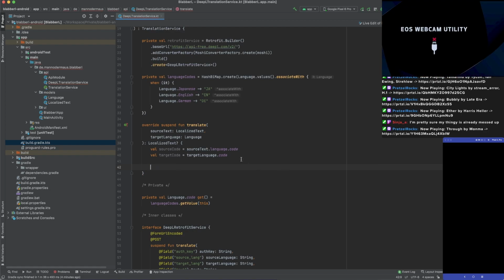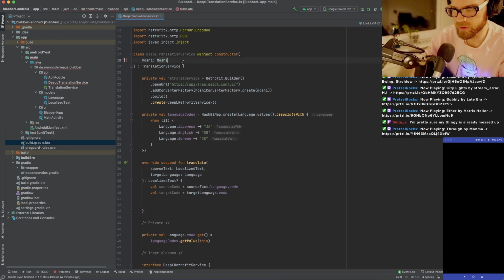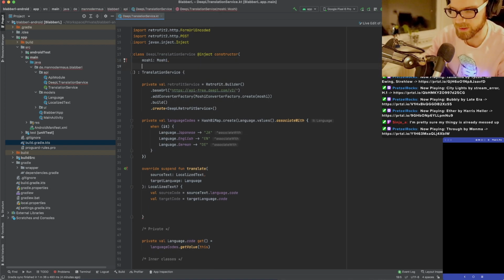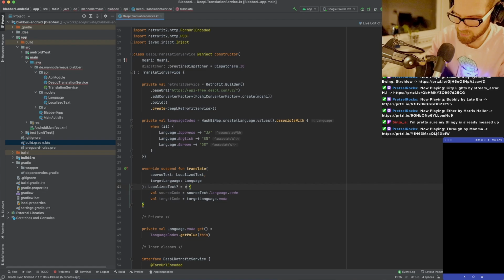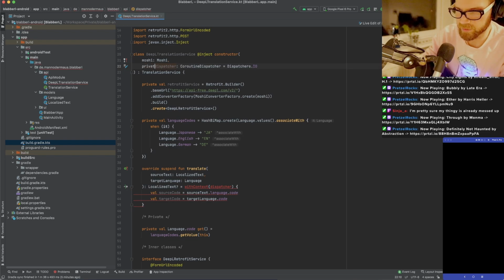But we are in a suspending function, and I want to move this call off the main thread if we are on the main thread, because network on main thread, never a good idea. So what I'm gonna do is I'm putting a coroutine dispatcher here so that we can say that this is on the IO thread. And if I did want to write unit tests for this, I could, and replace this with a different one. So we are switching contexts now. Actually might as well do that as the first thing we do. Whoops. So with the context of the IO dispatcher, of course this has to be a val.